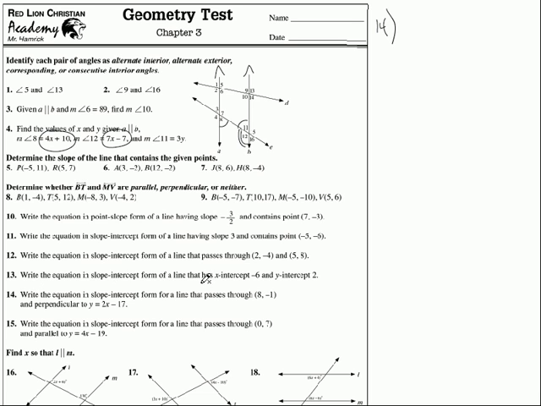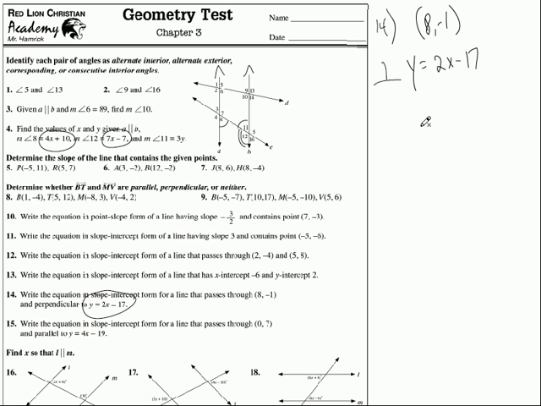It says write the equation in slope-intercept form that passes through (8, -1). Now this is a little different. They don't just give you a slope and a y-intercept, or 2 points. They give you 1 point and an equation of a line, y = 2x - 17, and it says it's perpendicular to this. So look what we're doing. Don't pack up. Let's pay attention. We still got a couple minutes. We want to find the equation of a line that goes through this point and is perpendicular to this line. Don't waste your time graphing this thing because it's not near that difficult.